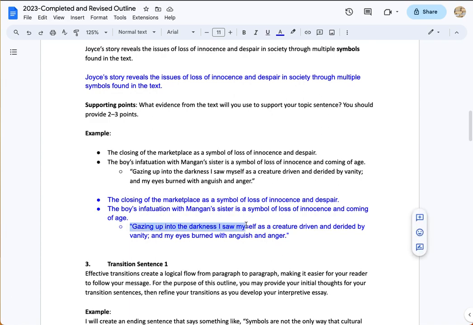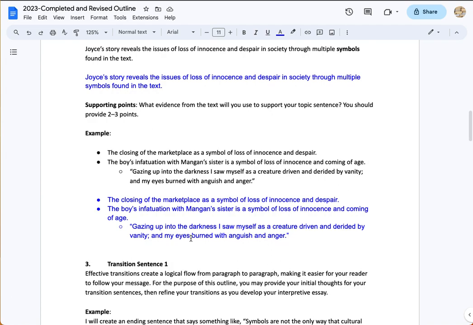And then I put in a quote because I have even more detail. Now I have textual evidence that I can use in my paper to exemplify this symbol of loss of innocence and coming of age. I could put a lot of detail in here because I'm going to be using this in my final paper.